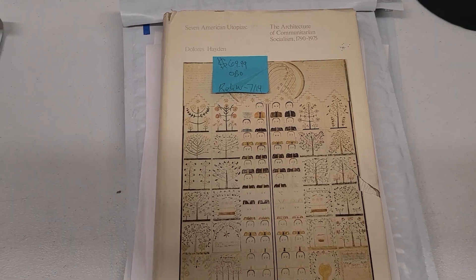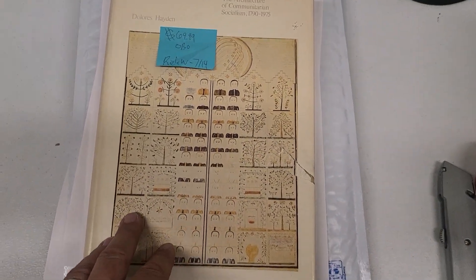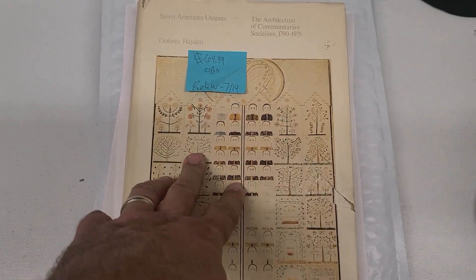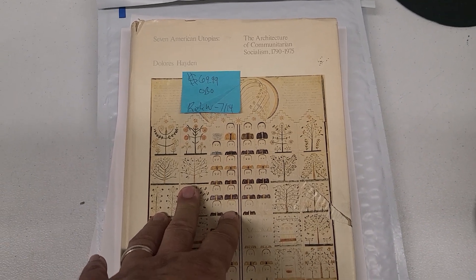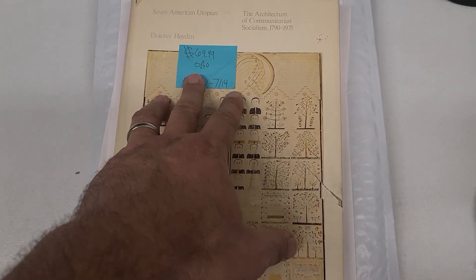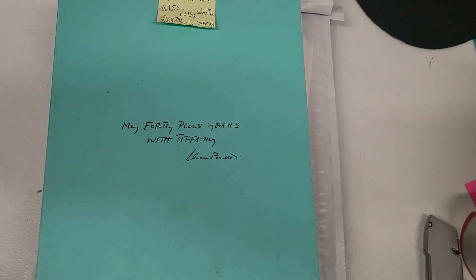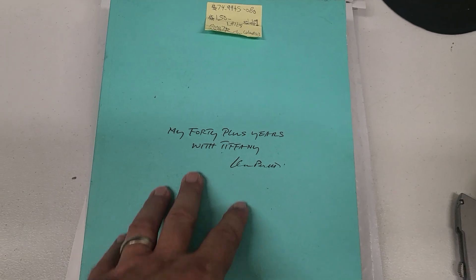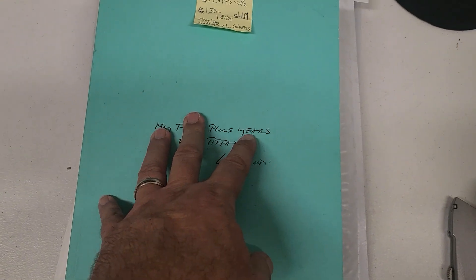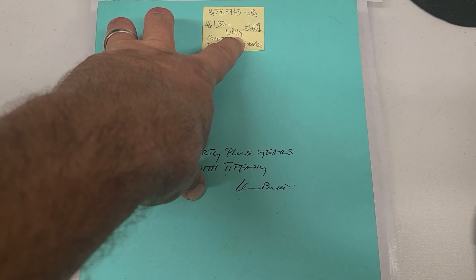This one was the most fun sale I've had in the last 24 hours, and it is Friday, October 20, 2023 — so these are sales since yesterday. These type of items, it doesn't necessarily have to do with the price. It has to do with the right buyer coming along, and there's just not very many copies. I bought this on June 28th of this year, so a little less than four months ago.